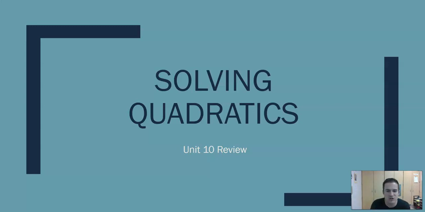We're at the end of our Solving Quadratics unit, so we're just going to go through kind of a general review of all the concepts that we've discussed as far as solving quadratic functions. I'm going to be doing some of the sample problems off of the review worksheet. That review worksheet is extra credit. I would recommend doing it. But I'll do a couple of the sample problems off of that worksheet along with a couple other problems in each section to kind of give us some review and walk through these different methods that we've discussed for solving functions that are quadratic, that have that squared term in there.